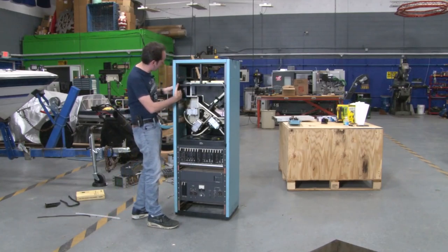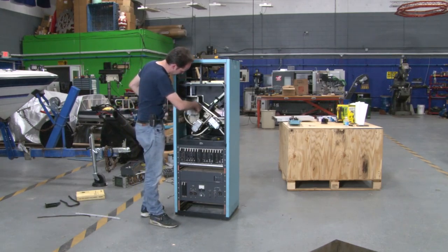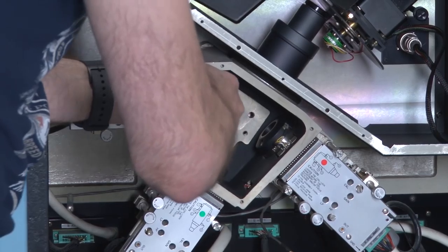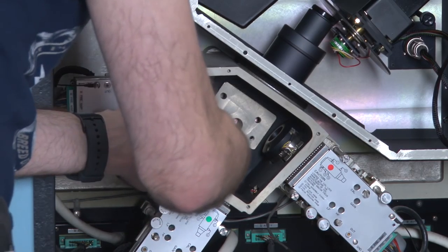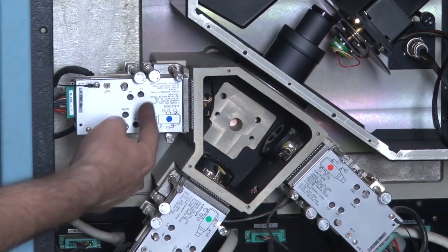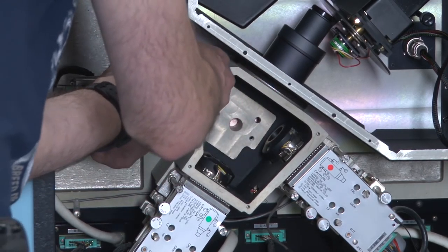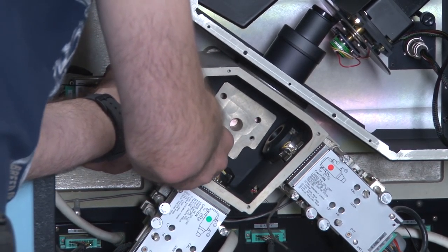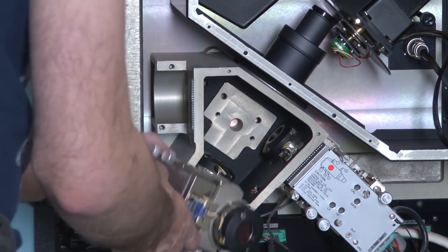Now there's some really cool stuff happening back here. I'm gonna start with the cameras though. My favorite color is blue, so we'll start with blue. And maybe I can just pop it right out with just two big bolts. All these other ones are adjustments. This one is lock, rotation, and tracking. But these two, captive bolts. Maybe this will just come right out. I got it. All right.